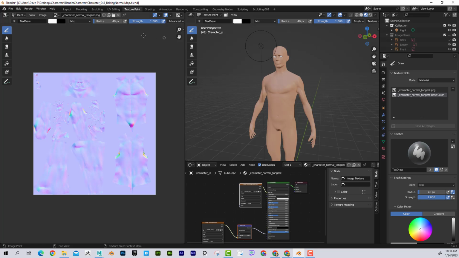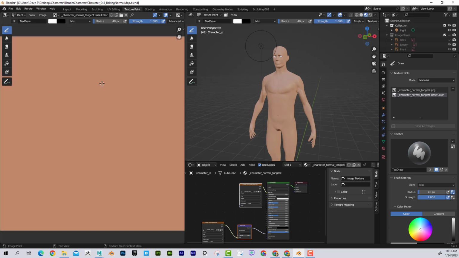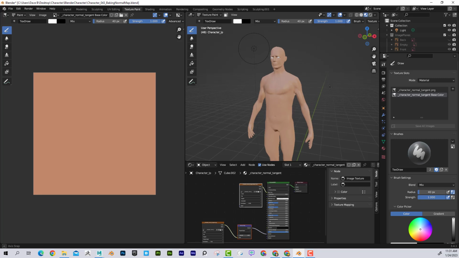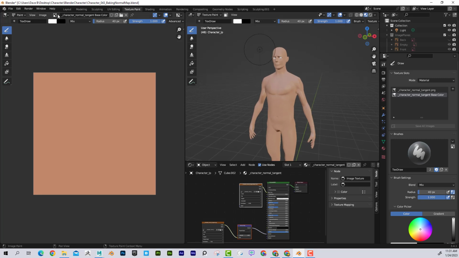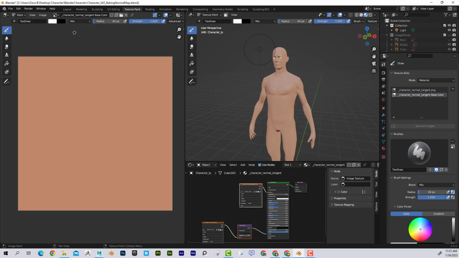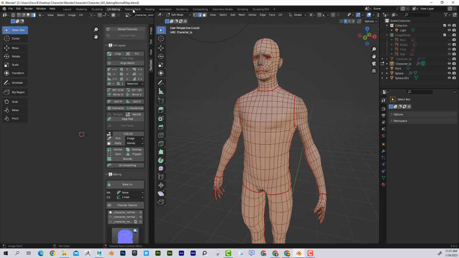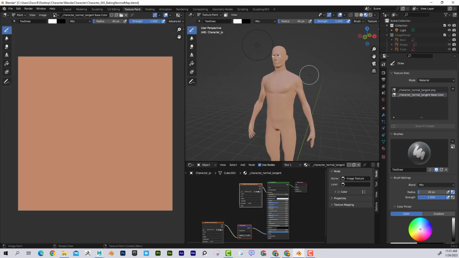And now I can see it here. If I wanted to see it isolated, I can see it right there. If I want to see it with the normal map, I can see it here. And if I wanted to see it over here, I could go right here to the base color, and I can see it here as well. Okay, great. I'm just going to go back to UV editing and then come back to here sometimes.